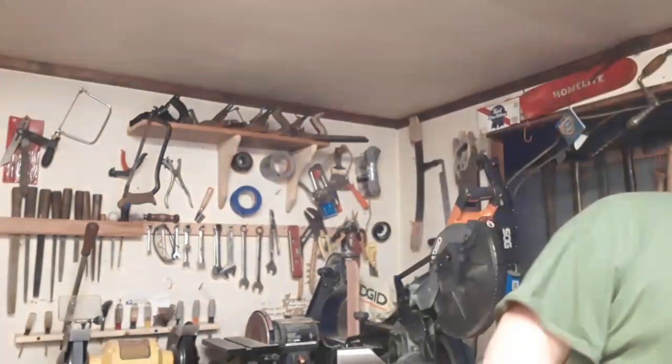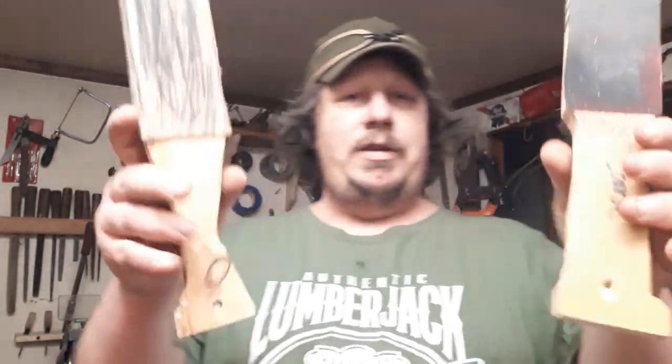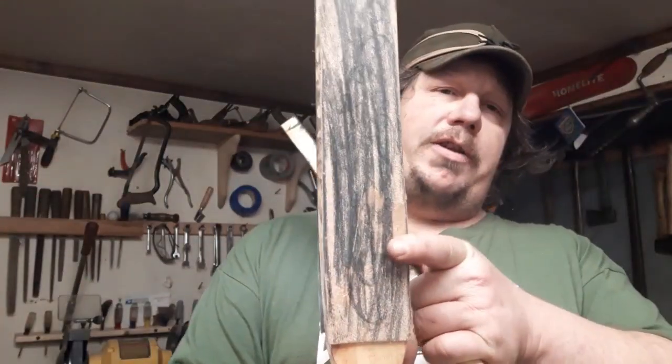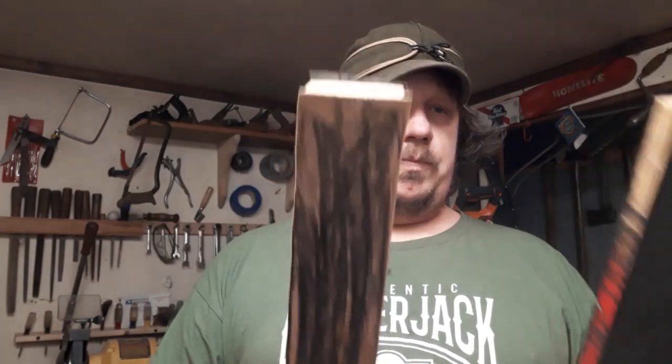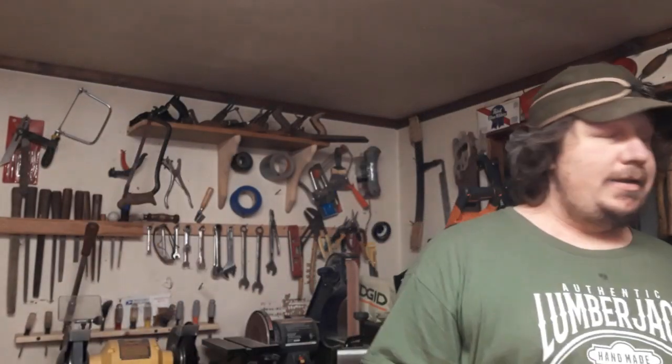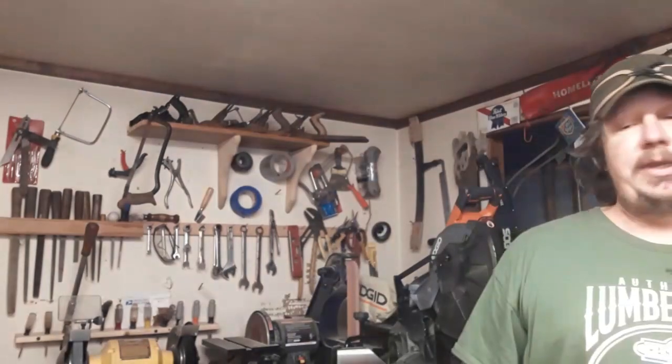Pretty much all these you can sharpen with a basic Norton stone — a two-sided stone will sharpen pretty much all of these for you. If you don't have that, you can make some of these. Nothing pretty about it — scrap wood, coarse sandpaper on one side, medium on the other, wet-dry. Then I've got a fine on here, old chunk of leather with some stropping compound. When they wear out you peel that off and put a new piece on or chuck them and find some more scrap wood. You will not see me do any sharpening videos — there's just too much content on YouTube already about that, and most of it's bad, but I will give you some tips here and there.